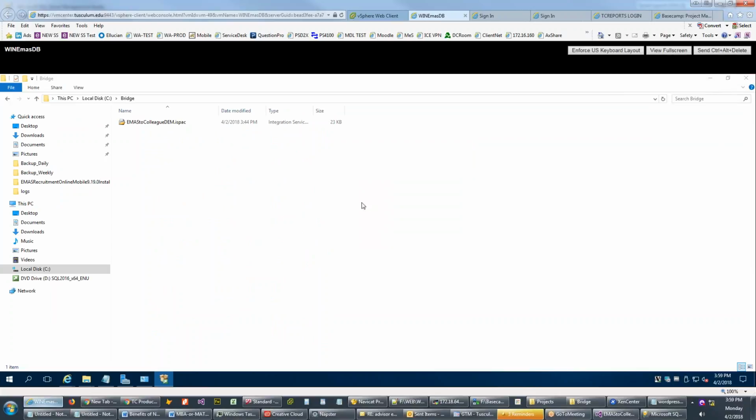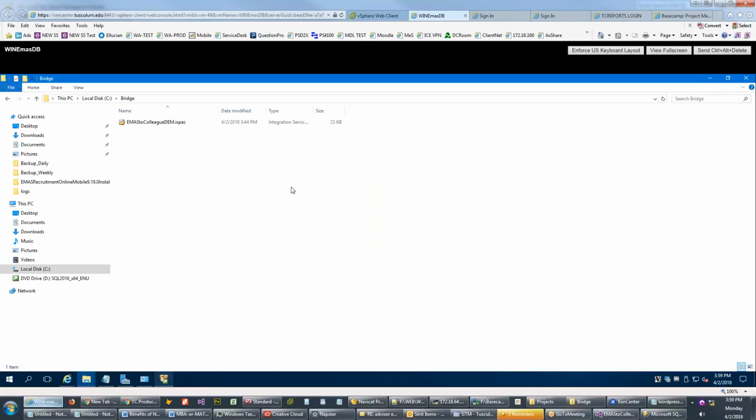So what I would recommend then, Travis, is tonight or whenever it's possible, go ahead and let it update and restart. And then you should be able to, coming from the desktop here, connect into that SQL Server integration services. And then we can do the import of the ISPAC.